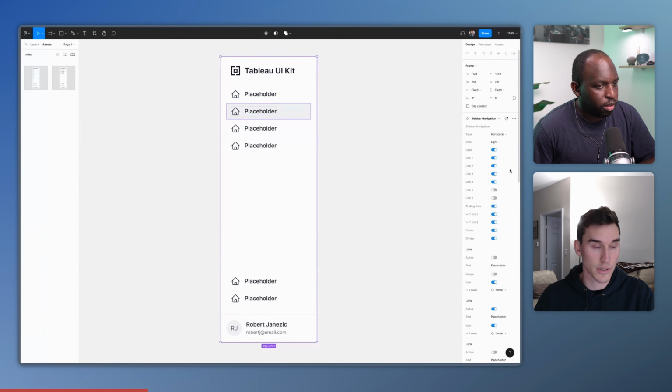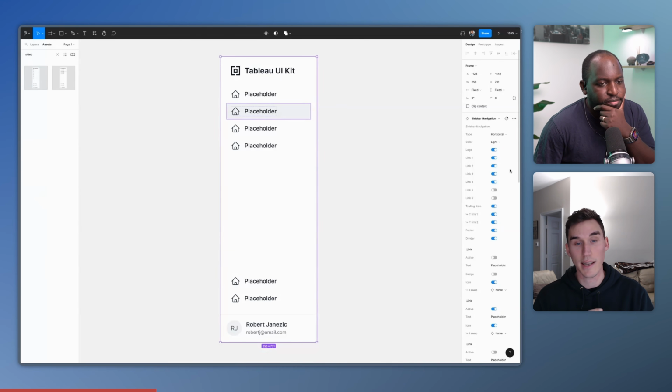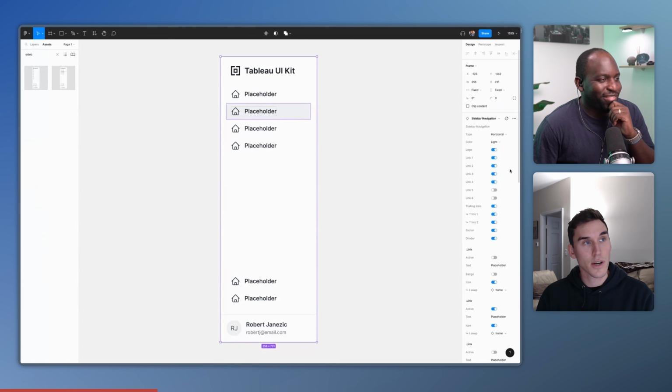Now, the reason this version took me so long is because I created a bunch of new components using the new features, but I also completely revamped all of the old components to use the new features. That takes a lot of time. So I started to add new things like component props, like using the Boolean, using the content, and using nested instances. I'll kind of walk you through what those things mean.